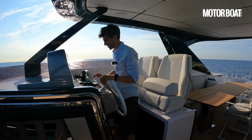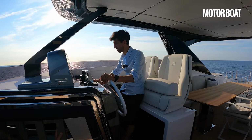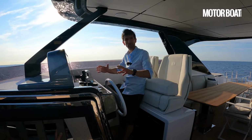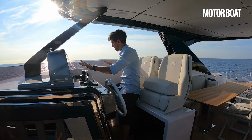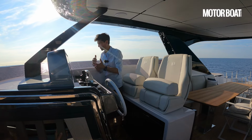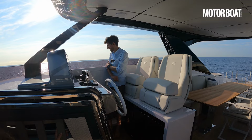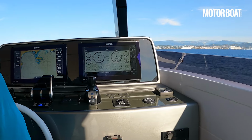Well, as a yacht with serious explorer yacht pretensions, this helm up on the flybridge has to do a pretty serious job, and it absolutely does that. I mean, for a start, you can see the kind of environment I'm in here. I'm very deep set. In stark contrast to most flybridge helm stations, I'm not sitting on top of the thing. I'm not exposed. The mouldings come right up to my kind of elbow level, and if you add the wind deflector, I mean, I'm sheltered right up to the shoulder.